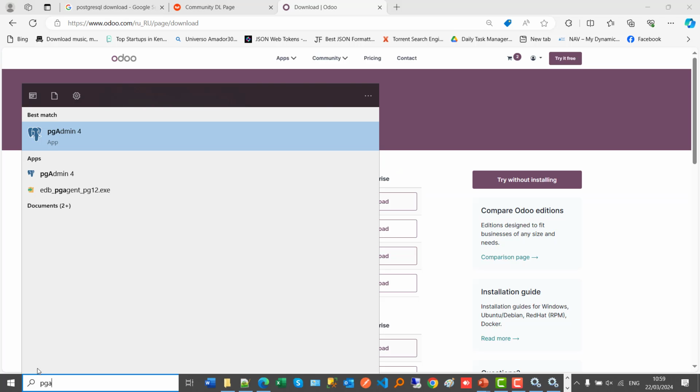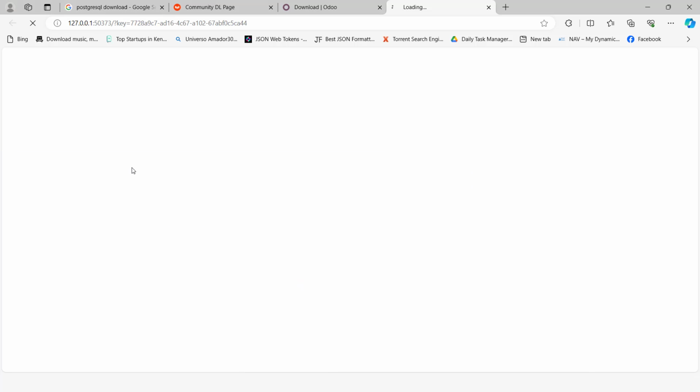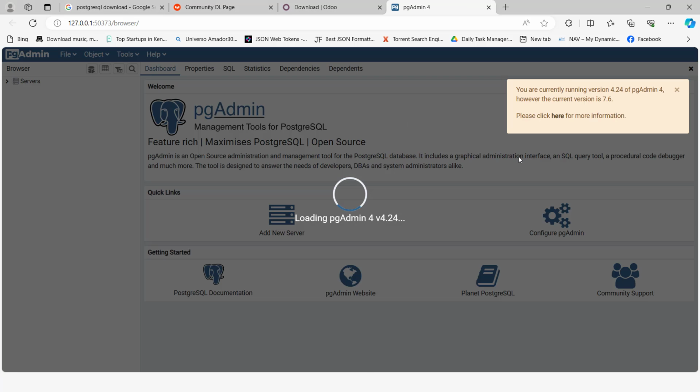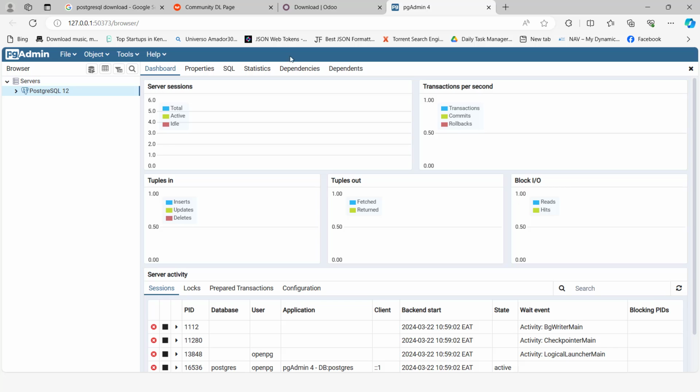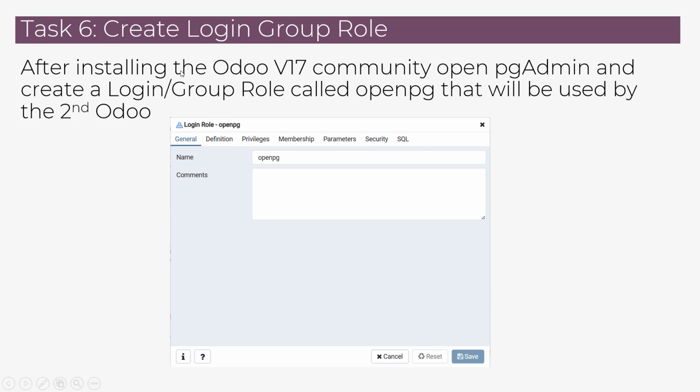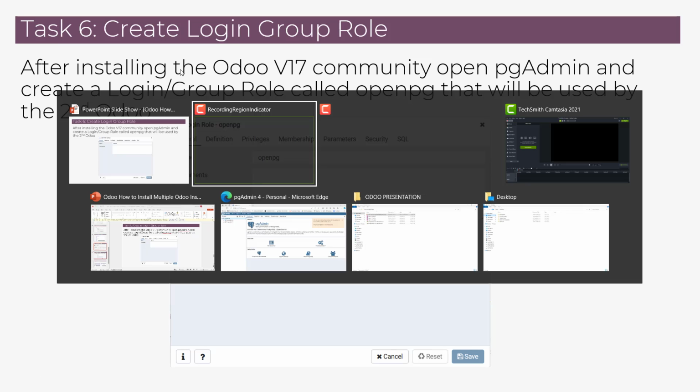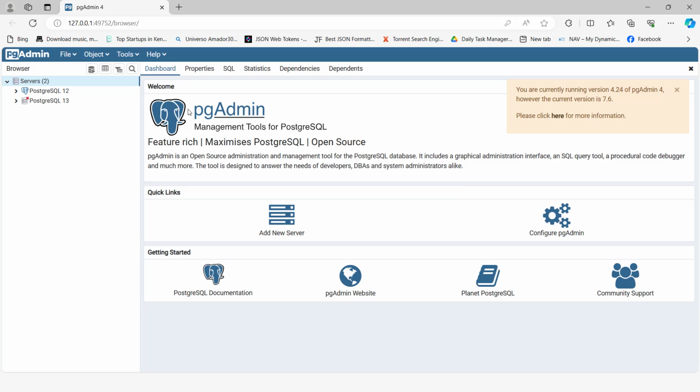Just try to open it again. Okay, I will pause the video for now and I will restart my computer. So we have restarted our computer, and now if we go to pgadmin, we can see the second PostgreSQL, which is version 13.